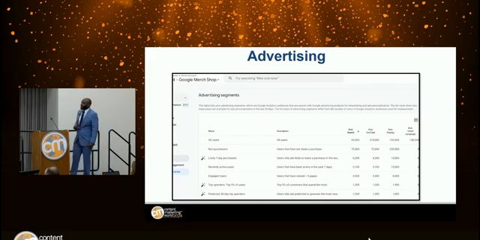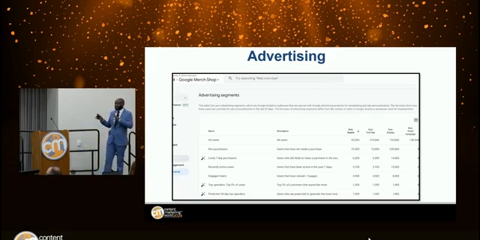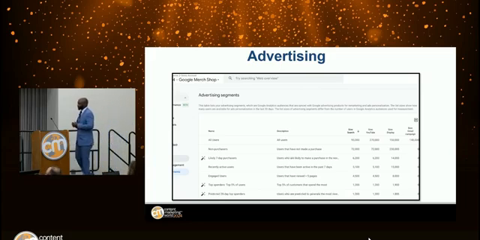Also, advertising. In the advertising area, it'll now show you some of the audiences you can use to personalize your advertising and to target. Right there, it'll show you the groups and the size of the audience that you can personalize some of your ads for. So you want to make sure you connect your AdWords account to your business GA4 as well.